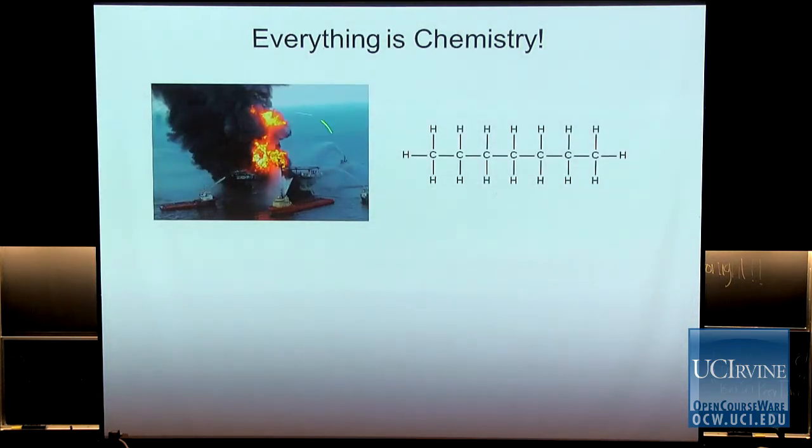Another example: an explosion in the Gulf of Mexico — not very pretty. The release of these molecules, very simple ones — just some carbons and hydrogens, hydrocarbons — these molecules are the basis of gasoline, and they don't mix well with water for good reasons. Because of that, it produces a lot of problems. Knowing about these molecules will help you estimate whether a situation is very risky or not. You need to know the chemistry; otherwise whatever you say is just nonsense — just a guess. You have to know the chemistry to predict why things are bad or good.